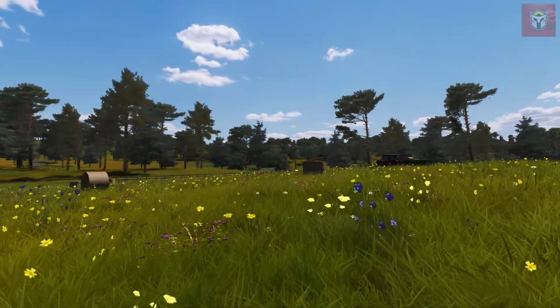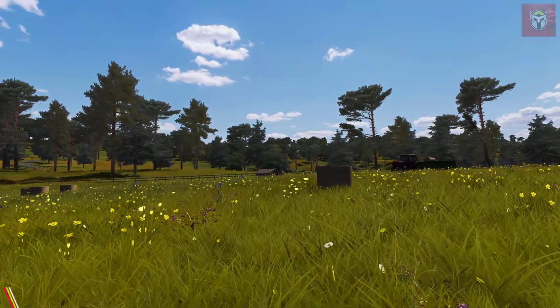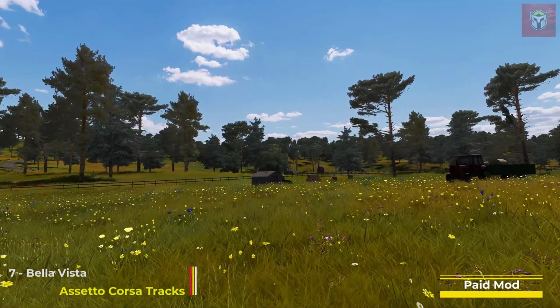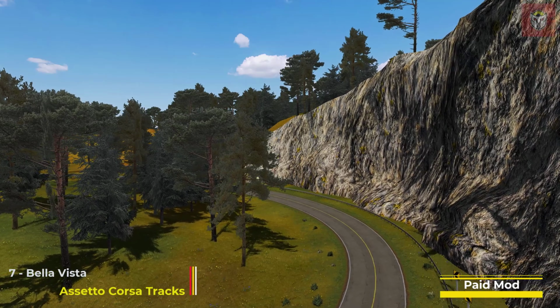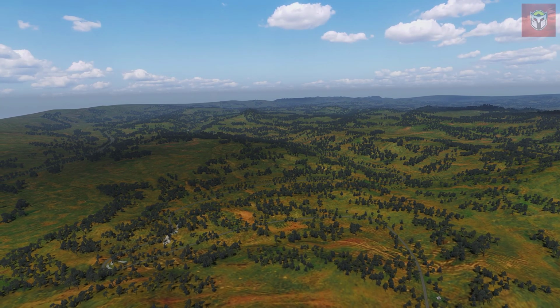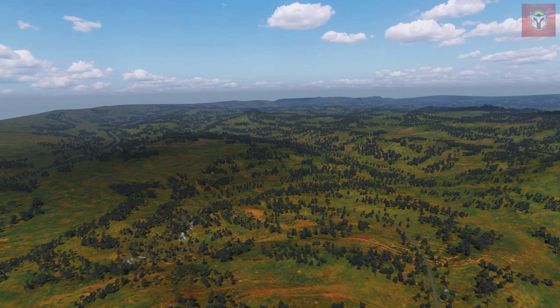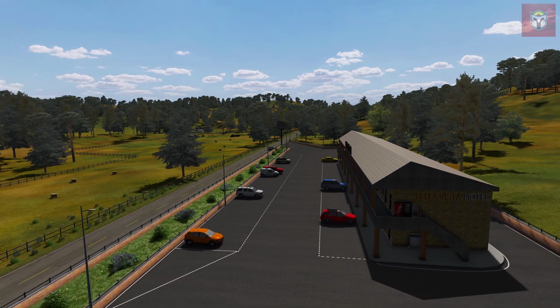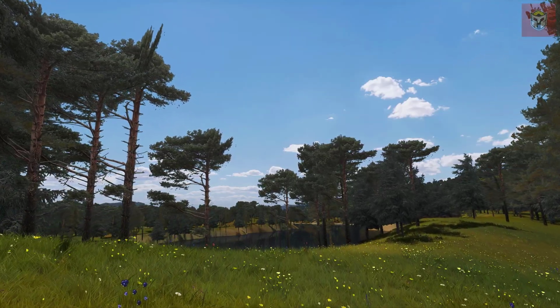So we're at number 7, and you know there's going to be some big hitters now in this top 10, and this one is one of the biggest. This is Bella Vista, 11 different layouts. It's by Assetto Corsa tracks, hundreds and hundreds and hundreds of miles, and this is a true free roam. You can drive anywhere, so you can drive straight across those forests and fields if that's what you want to do. This is a paid for mod, link in the description.